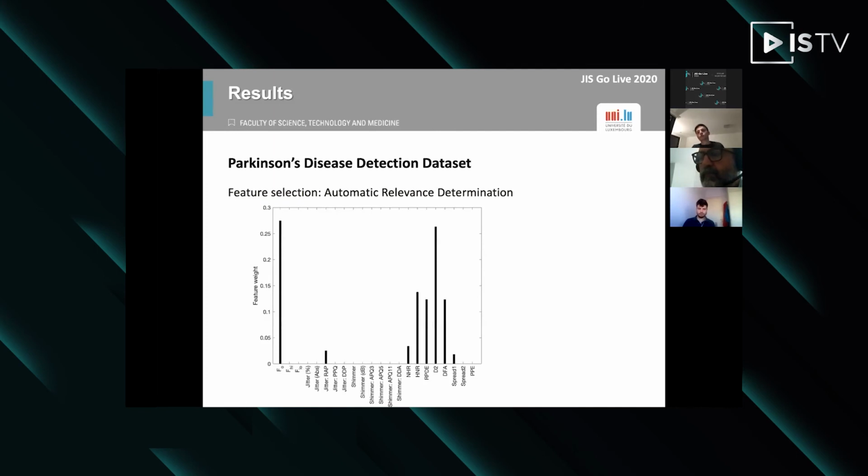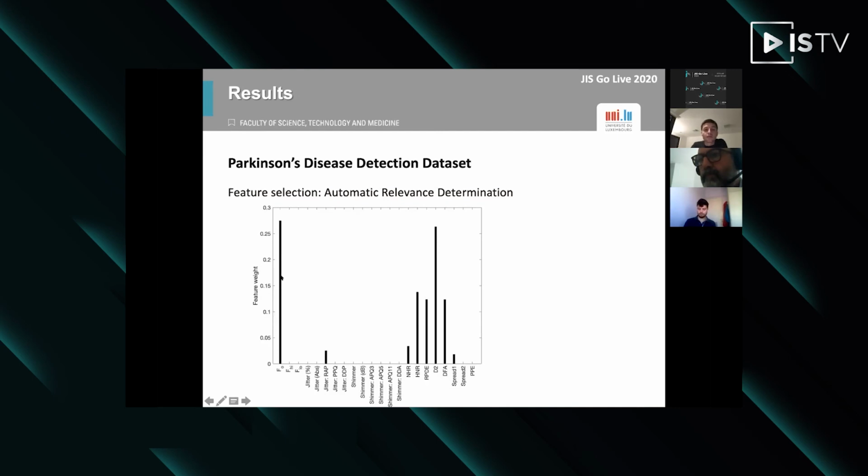The next step was to use the Gaussian processes with automatic relevance determination kernels in order to estimate the importance of each of the particular features. And here on the X scale, we can see all the features, and the feature weights are given on the Y scale. What we had already assessed in advance was that many of these features were mutually correlated. Probably some of them could be excluded from the data set without affecting the results. And actually, this measuring of importance confirmed this assumption. As we can see here, not all the features are equally important.